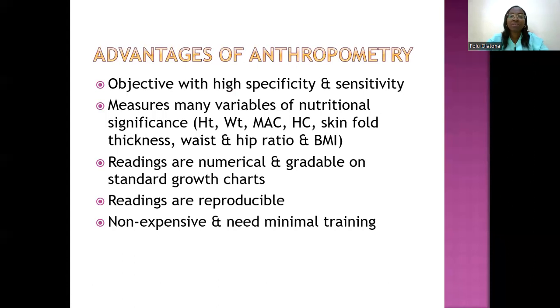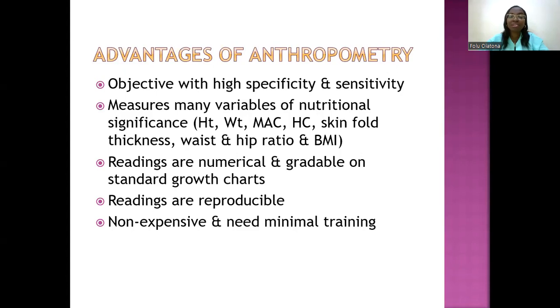This method is objective with high specificity and sensitivity. As long as you follow the correct methods of measurement, you can be very sure of what you're getting. And if another person goes through the same process, they are likely to obtain similar figures. It measures many variables of nutritional significance: height, weight, mid-upper arm circumference, head circumference, skin fold thickness, waist and hip ratio, body mass index. The readings are numerical and gradable on standard growth charts.